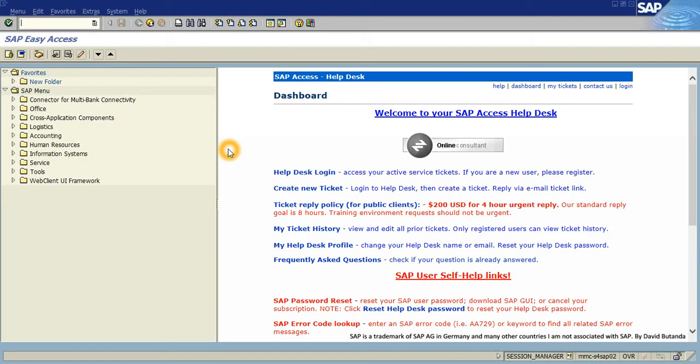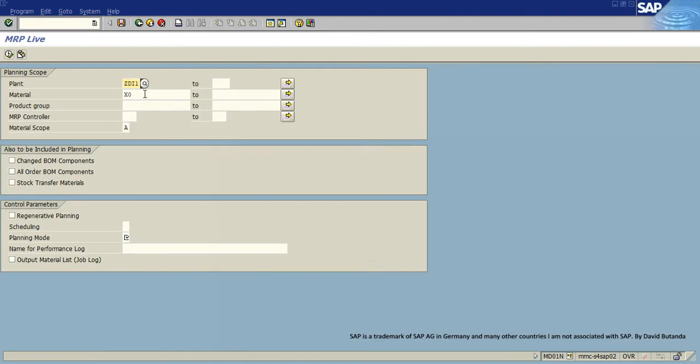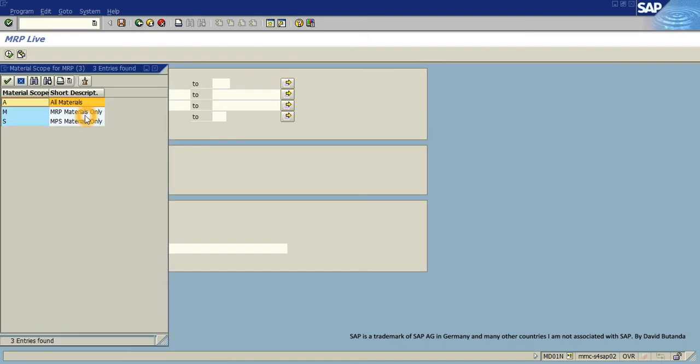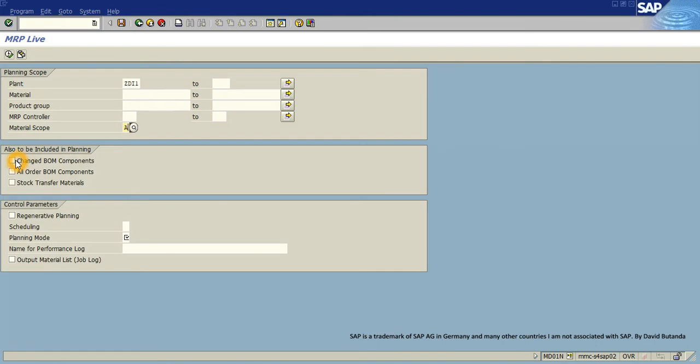So I can run it by going to MD01N transaction, and here I will remove the material because I want to run it for all the materials within the plant ZDI1, and material scope A, which includes all the materials, and I want to select also changed BOM components.